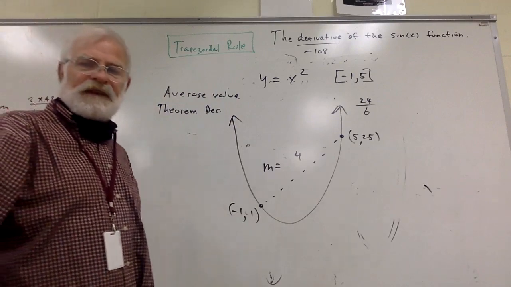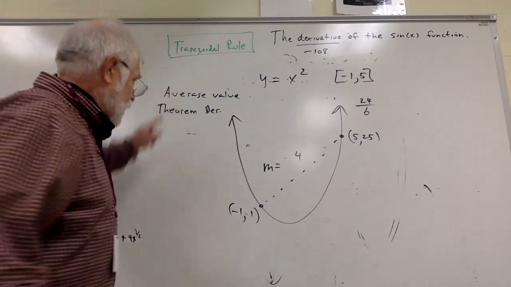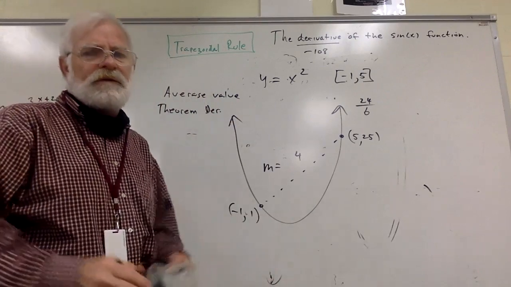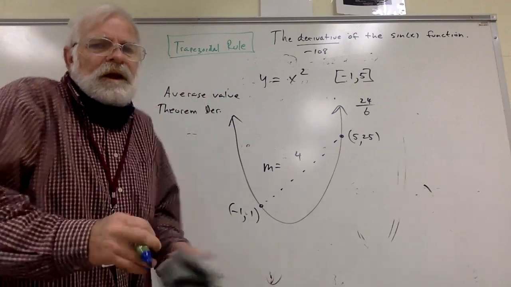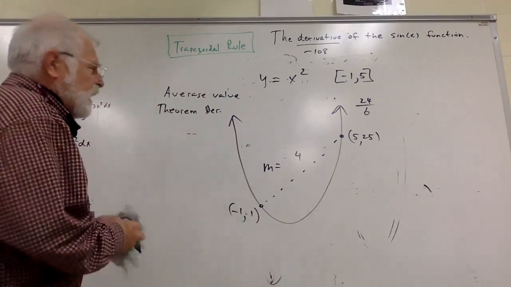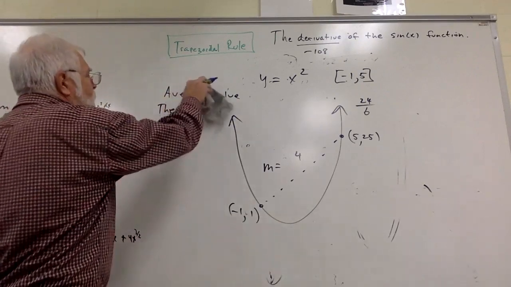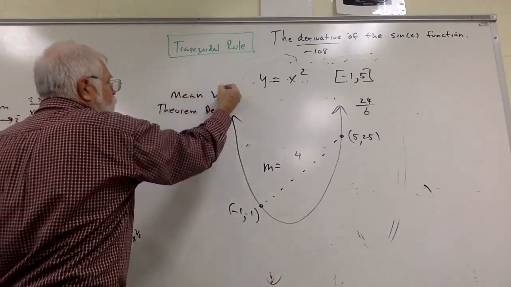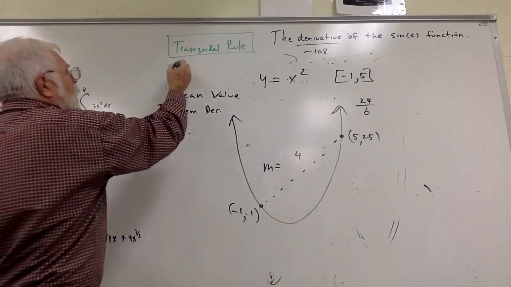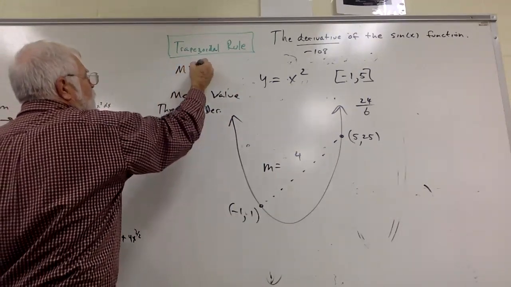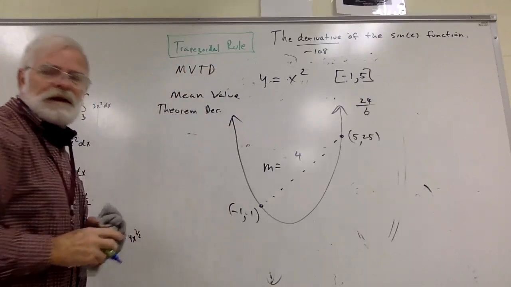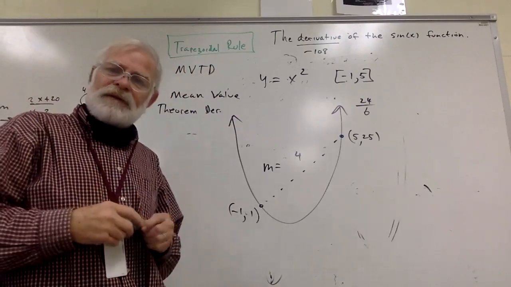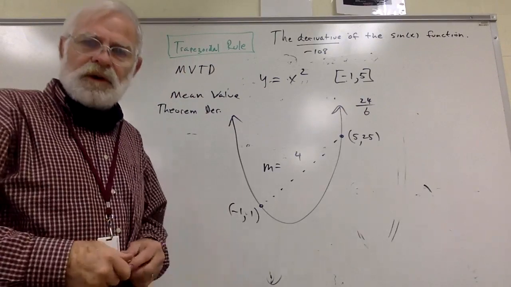And so that's a fancy term, the mean, oh, I said average, right? Because in calculus, we don't say things unless we give it a little flair, a little arrogance. So it's not called the average value theorem, it's called the mean value theorem. The mean value theorem for derivatives. So when I write, find the MVTD, which I don't think I'm gonna write too much anymore because I kind of like doing it by video. Gets me off the darn computer with the keyboard and everything else.